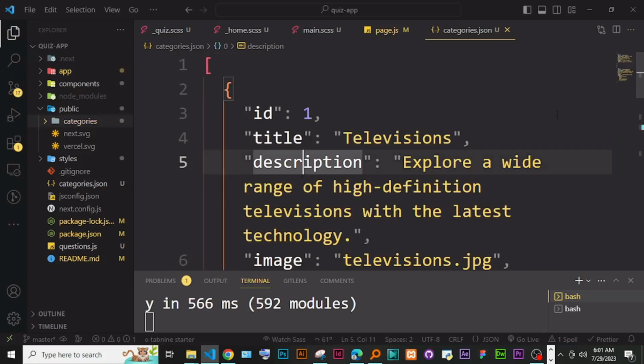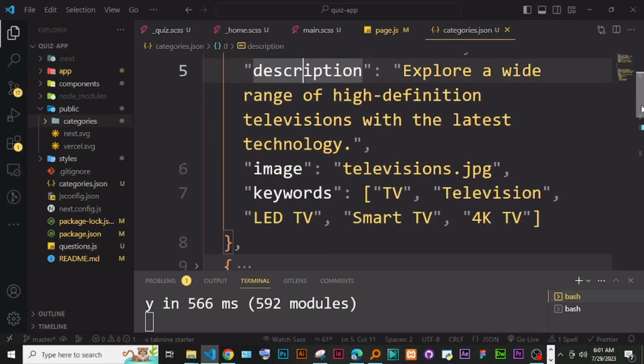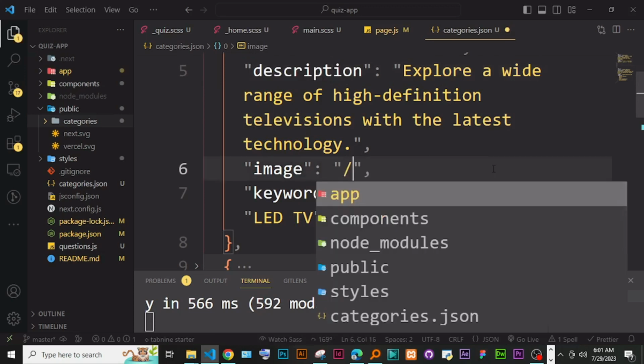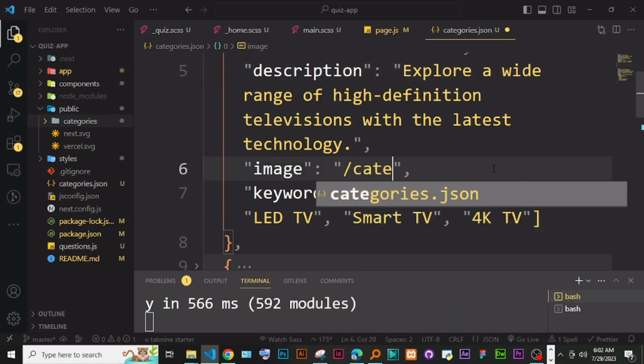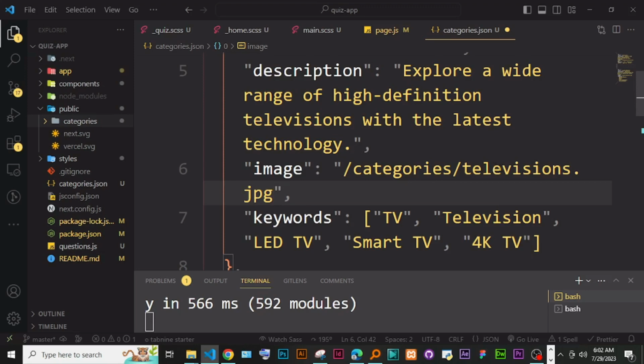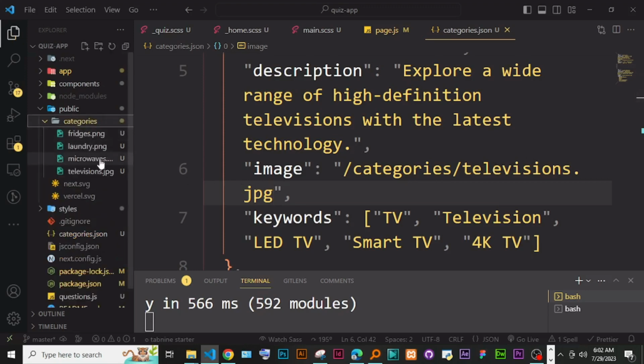The first one, you go here to the image, remove this one, and put slash. Slash means public folder. So in the public folder we go to the categories folder, and inside that folder there is televisions.jpg. Make sure you have this right.